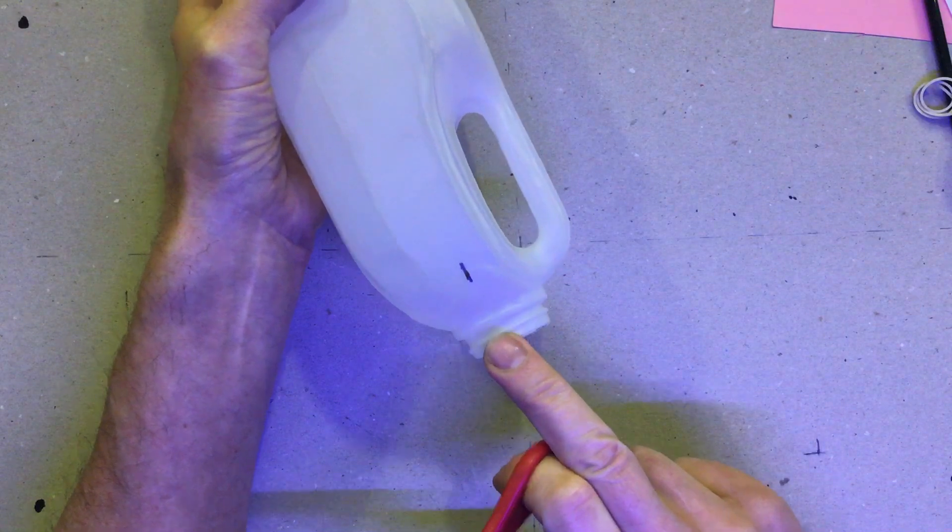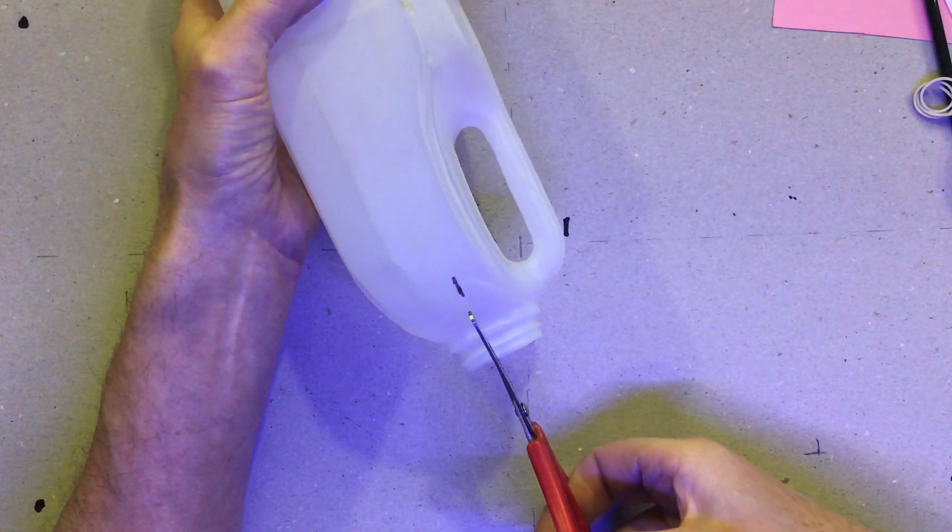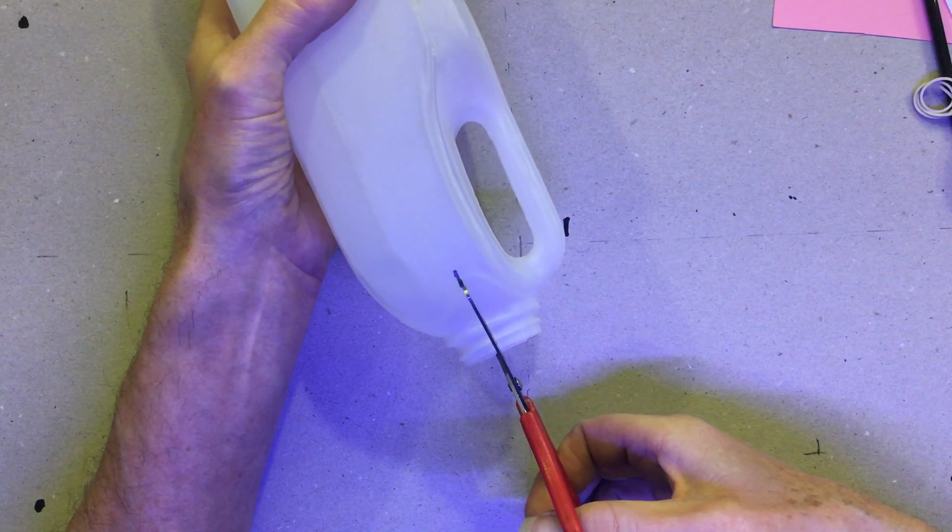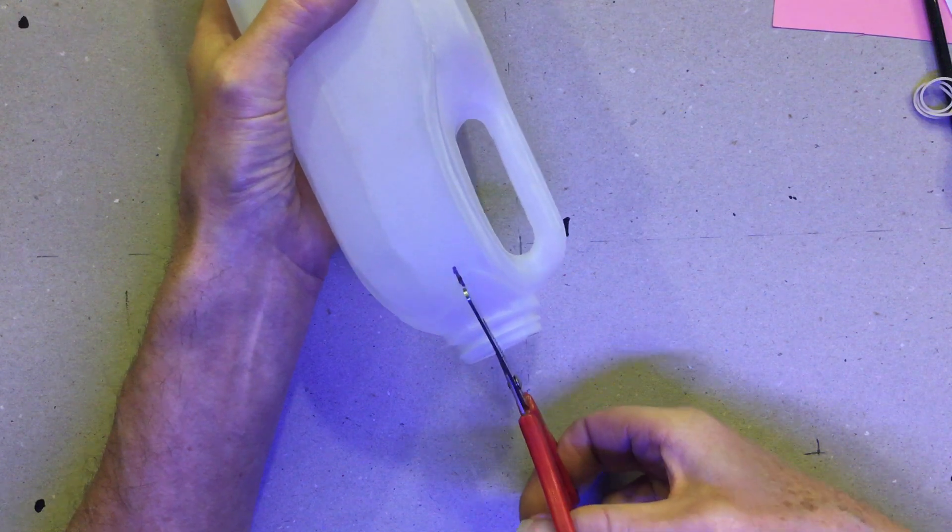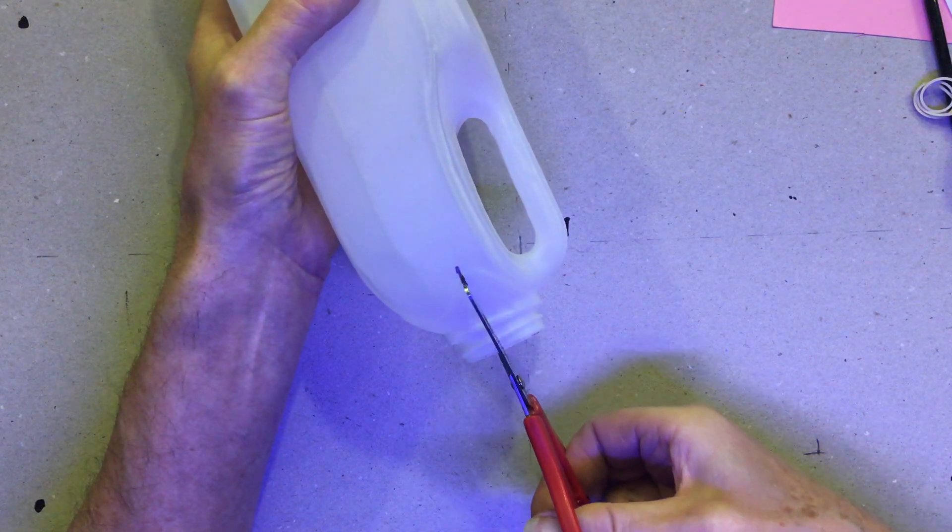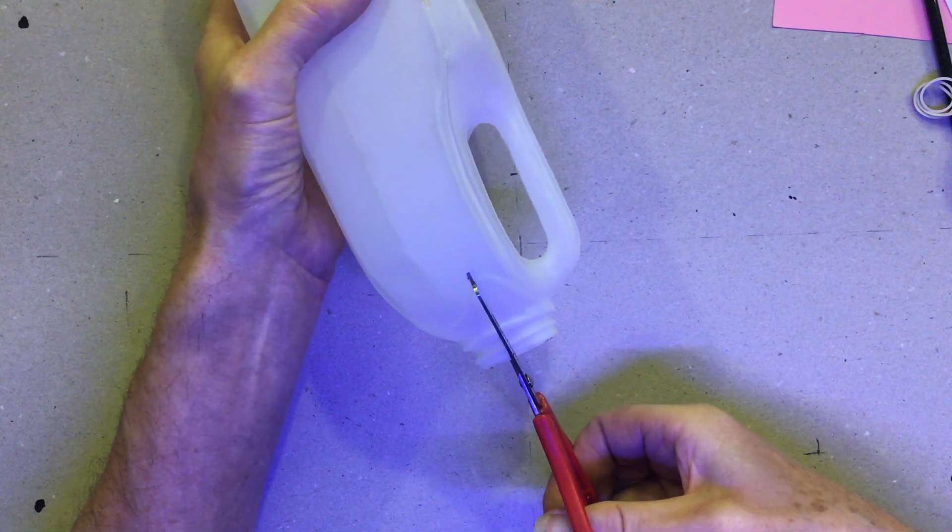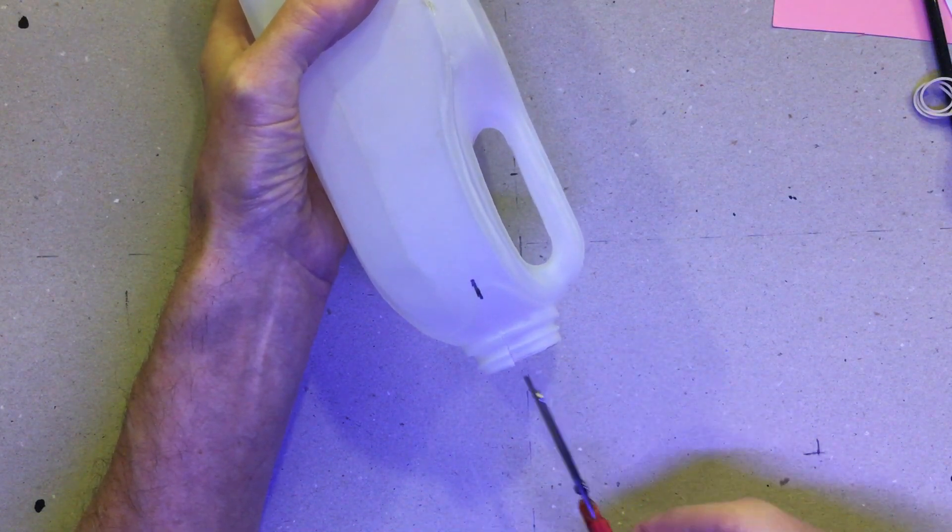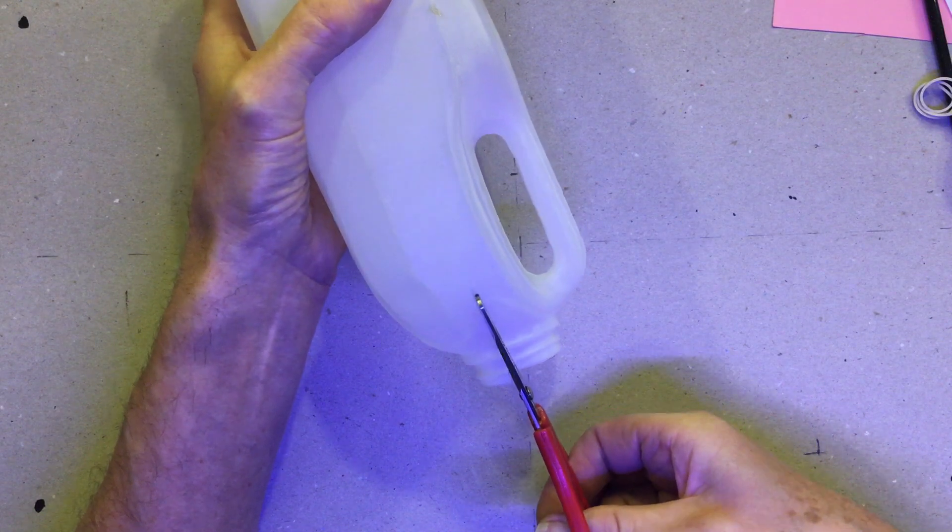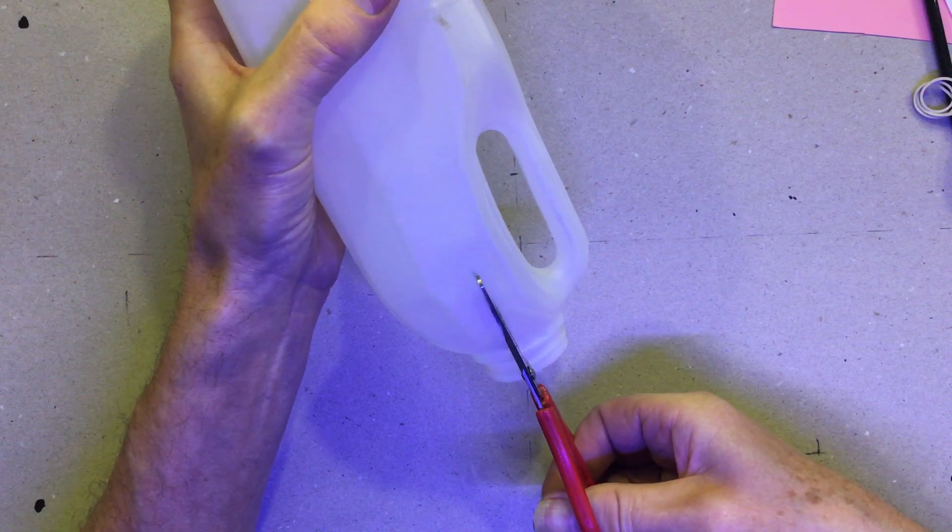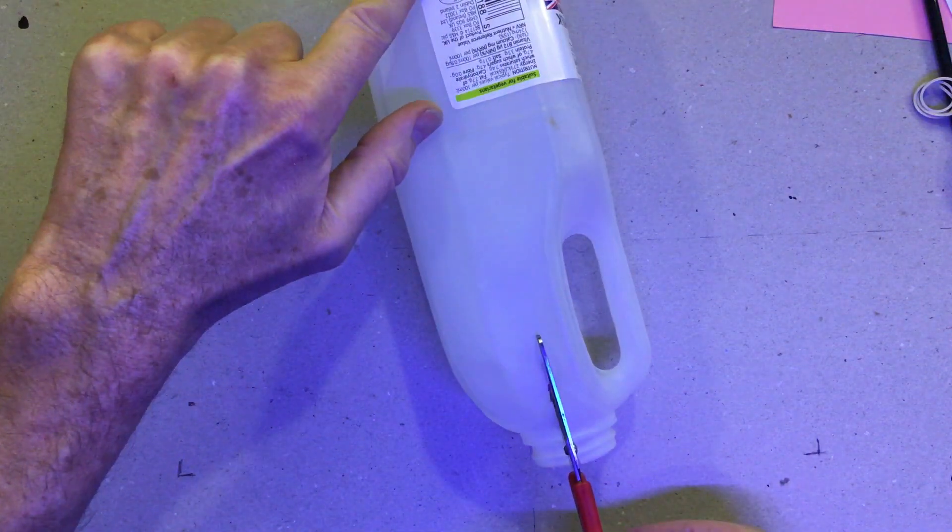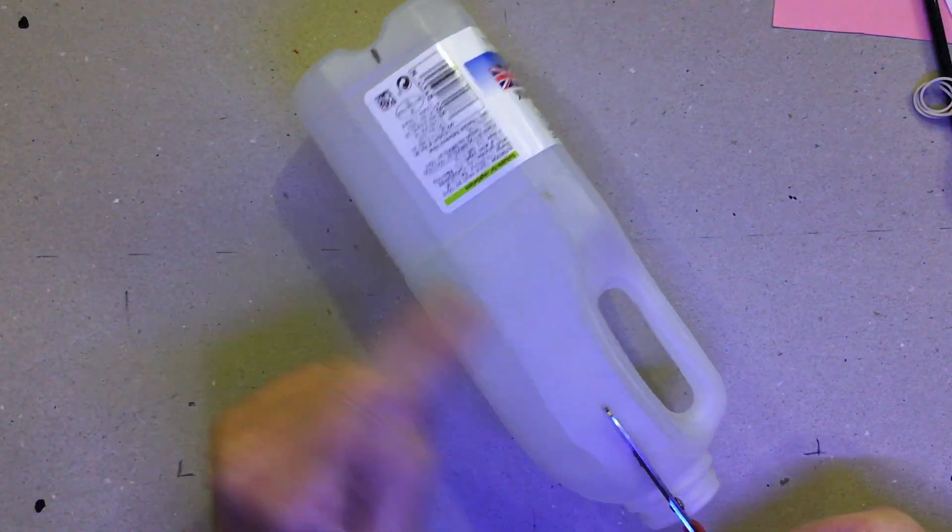The first part is very thick, and so is the very end part, so you mustn't use too much force even though you might want to. Use a sliding action like that, and you'll find that without much pressure it gnaws its way through the thick part, and then it's nice and easy after that. All I'm doing is pointing the scissors towards that mark there, trying to make a straight line.